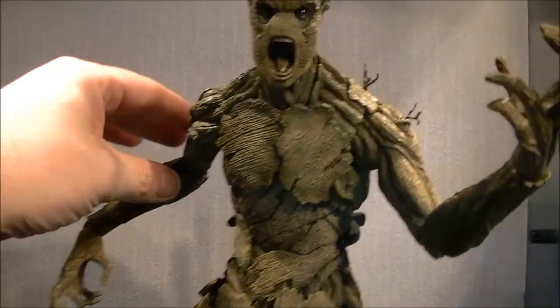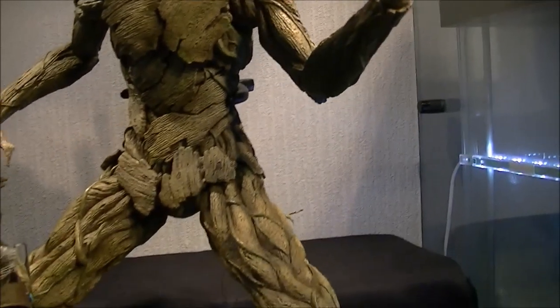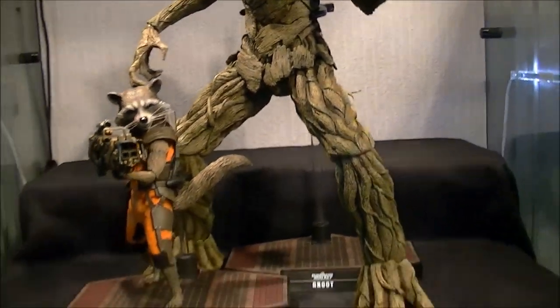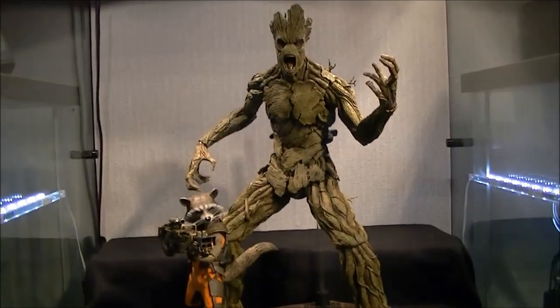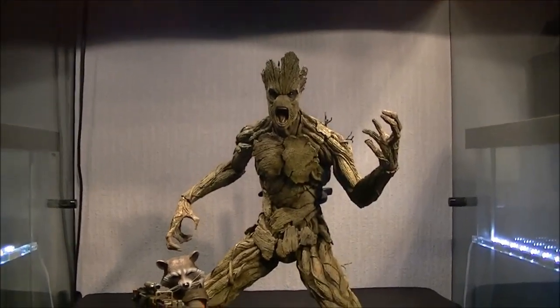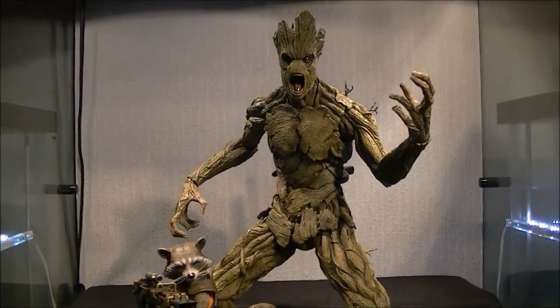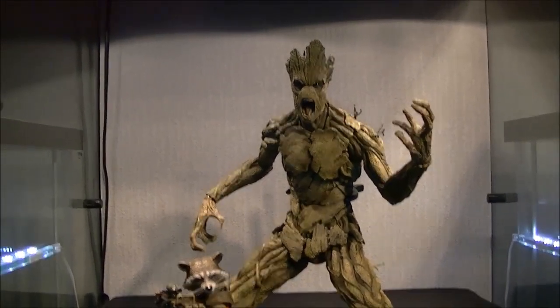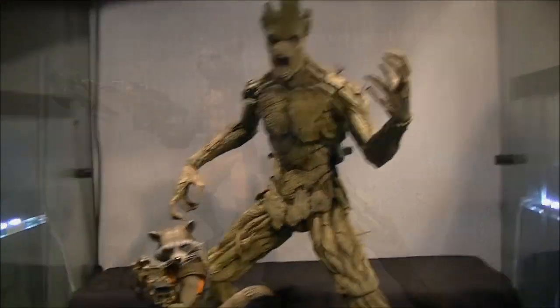This is like a hard sculpt, and they've done a really good job with it, to be honest. But like I said, there are still noticeable joints. Where they could have done Rocket better, I don't think they could have done Groot any better. So on the look of the body on Groot, or instead of the outfit, I'll give him a 4. Like I said, Rocket only got a 3.